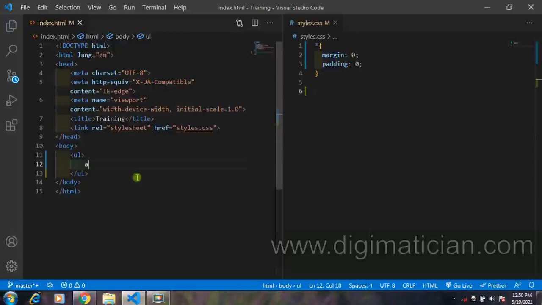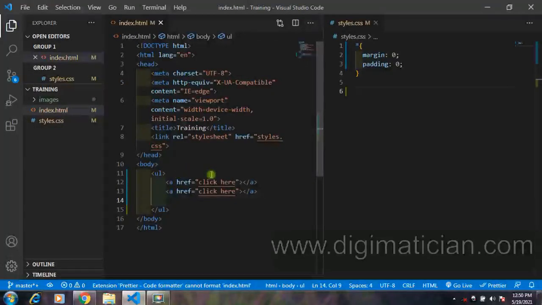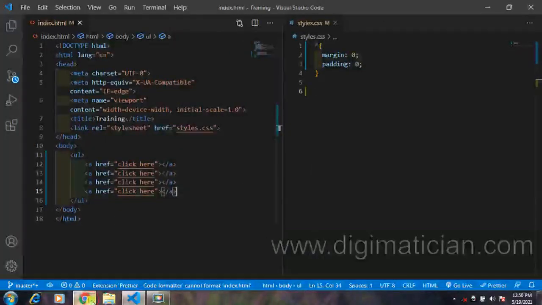I can just put some anchor tags inside it and say click here. Let's see what happens with that. Control C. All right, so let's check our browser.